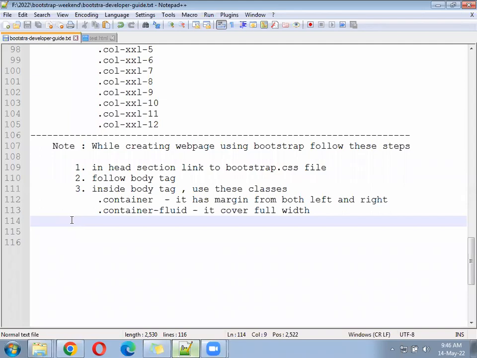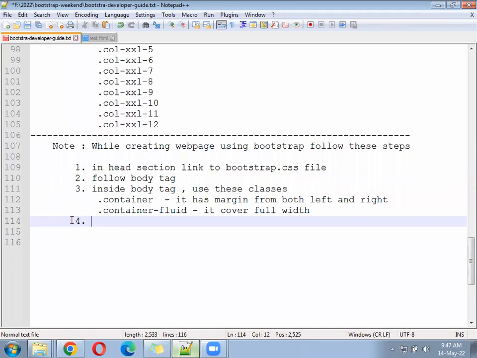Inside the container or container fluid, whether you follow container or container fluid, no matter, inside that we have to use a class. That class name is called row.